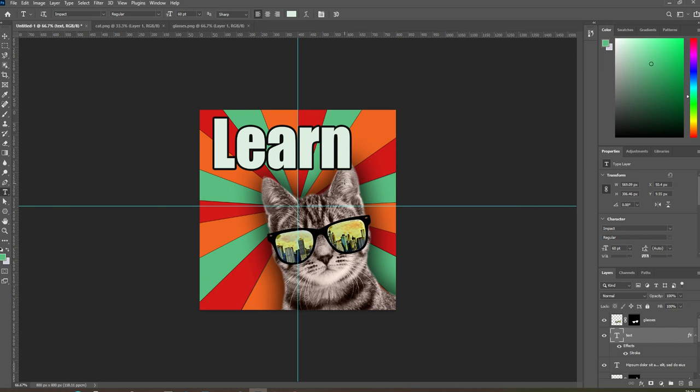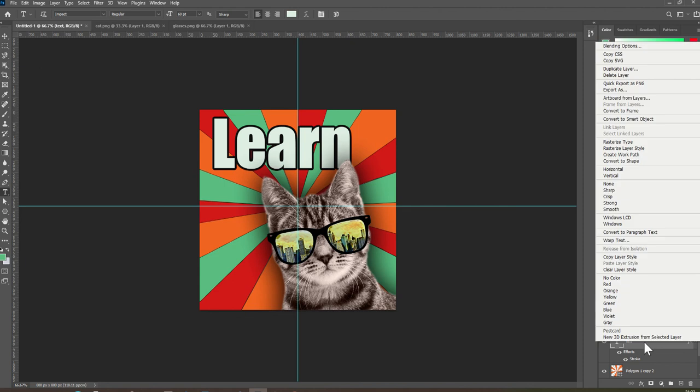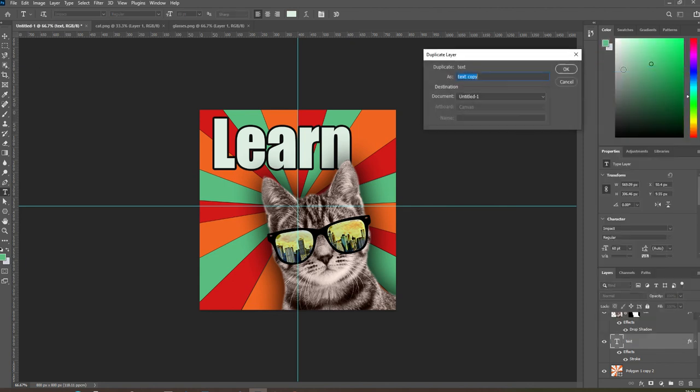Obviously the cat ear is sort of behind the text. So what I need to do is maybe move the text below the cat, so you see the effect straight away. Okay, now it looks like it's behind. So with the text layer, we can duplicate it and write a new one. So again, I'm going to go text layer, I'm going to duplicate this. Okay, duplicate layer, text copy, fine.